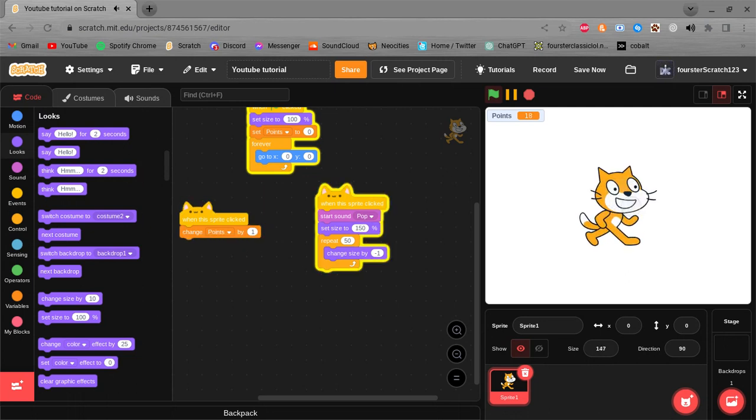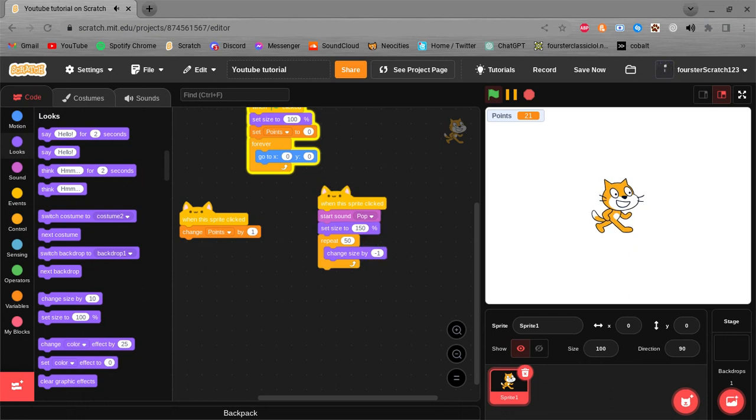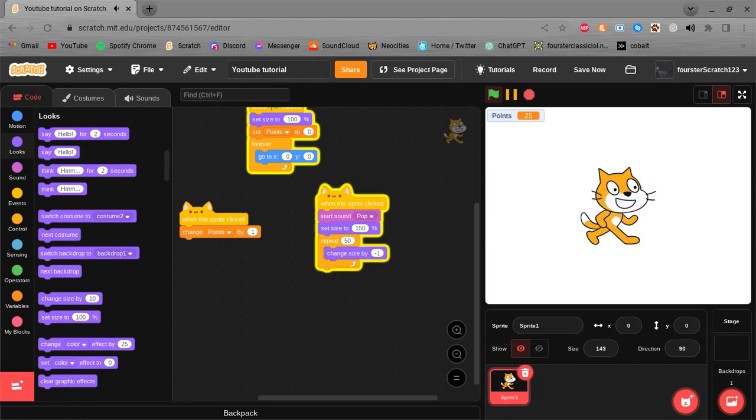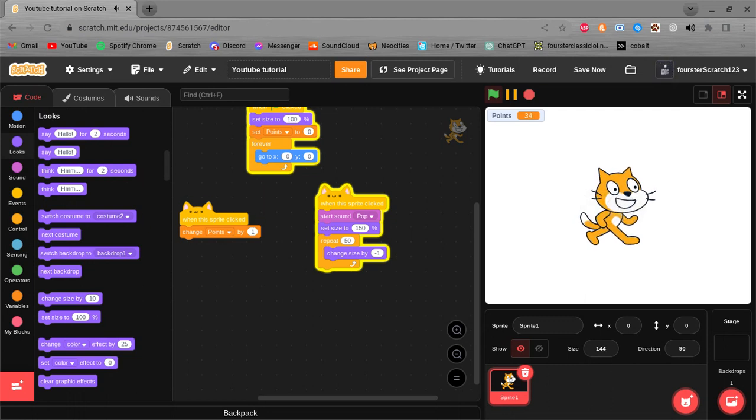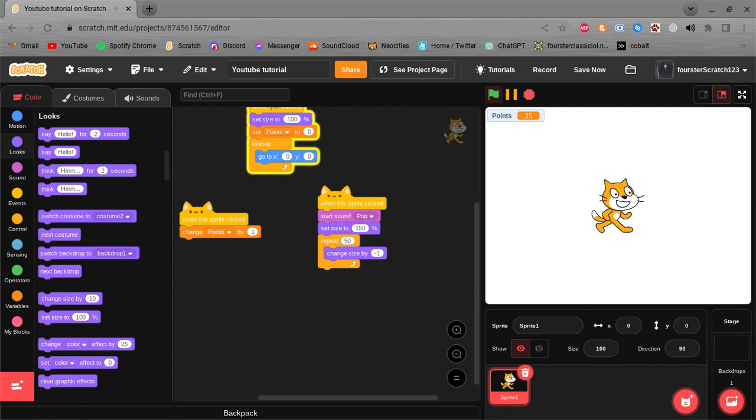You can adjust the speed if you want, but make sure you change both of them, because once you've done clicking it and the animation's done, it'll stay at a different size instead of 100. So it'll be kind of off, and that'll be bad. But I mean, hey, I guess.